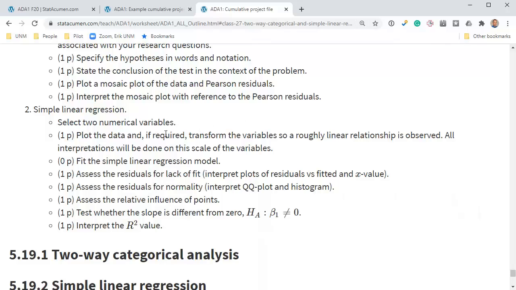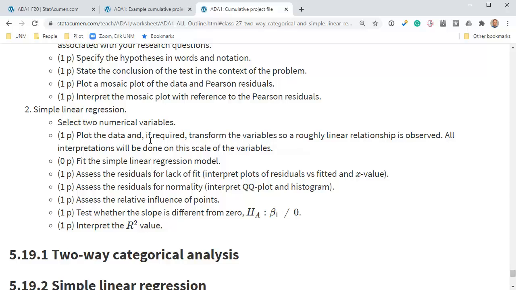So we'll start by plotting the data, and if necessary, you may need to transform some of the variables so that you have roughly a linear relationship. In a previous assignment, we looked at doing logarithmic transformations on variables when we have observed curvature, and those transformations sometimes improved both the spread of our data as well as taking curvature out of our data.